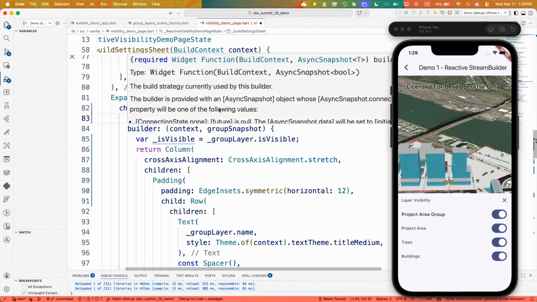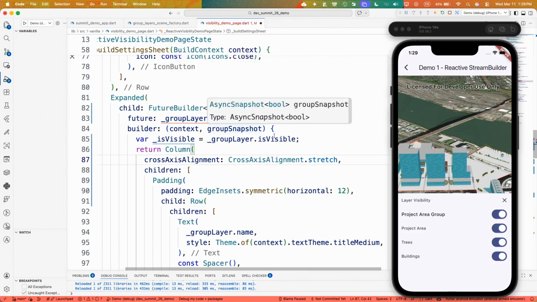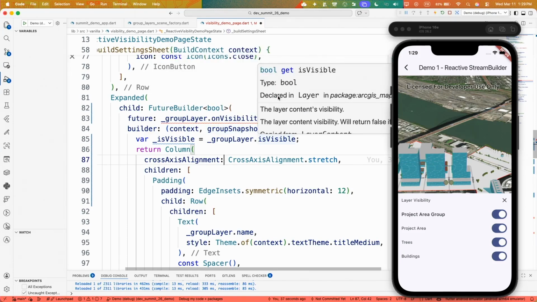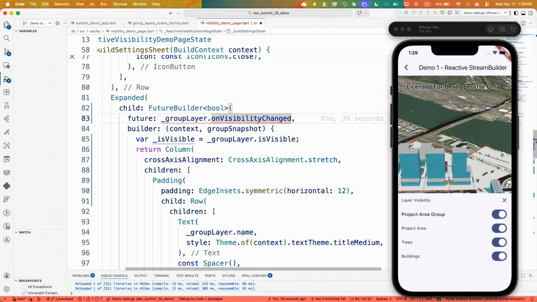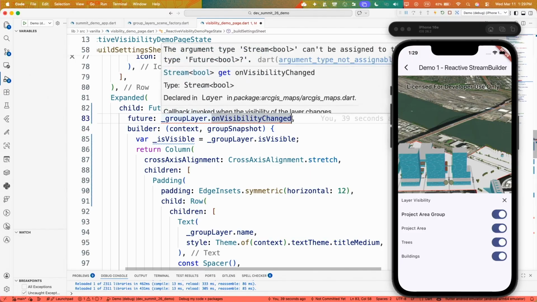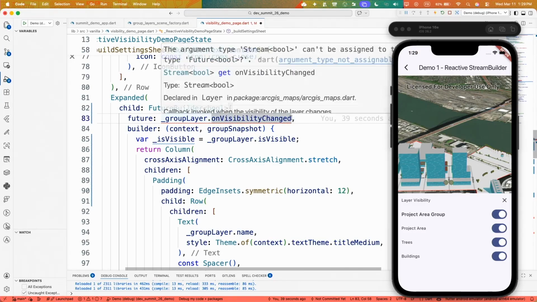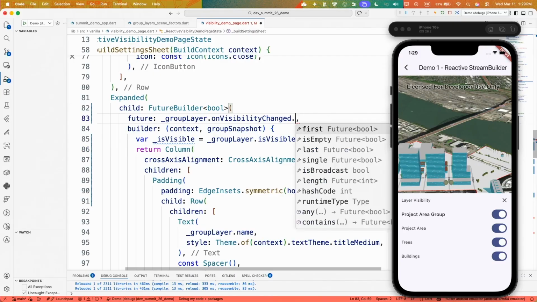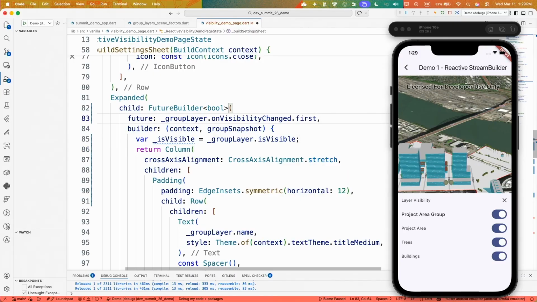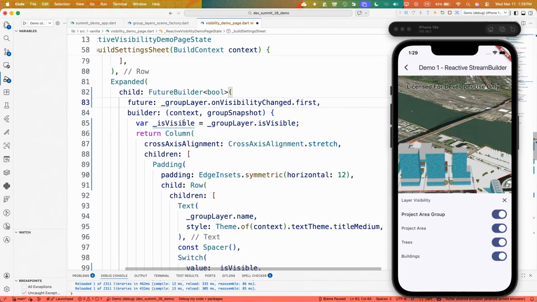If I do it this way, definitely it's not going to work because we are assigning a stream to a future. But one thing we can do is ask Dart to give us the first stream event that is emitted. So instead of just using the onVisibilityChanged, I'm going to get the first event here, and now my code can run.